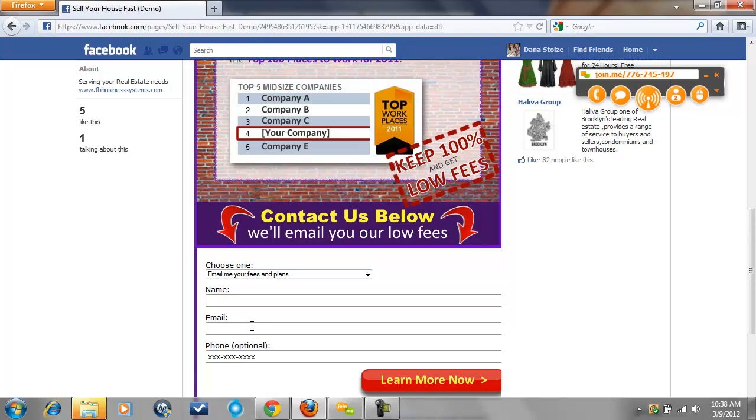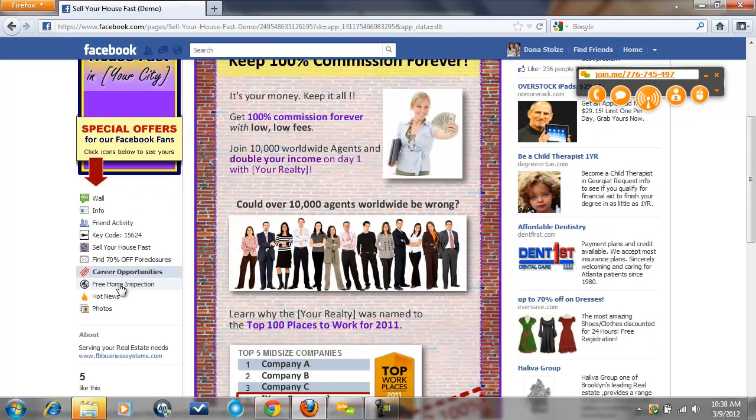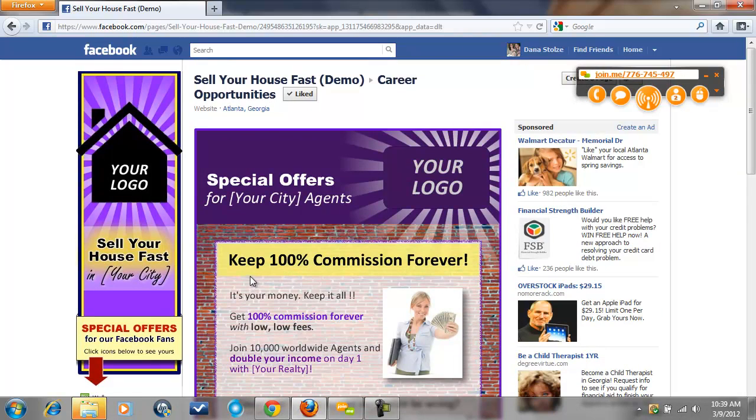So one for every agent, custom build, and they get their choice of promotions. If they don't want to use our standard promotions, they just let us know what promotions they would like to have in their system, and because it's a custom build, we build those for them. All right. So you show them we've got a flashy, professional design. It's going to have their logos, their color schemes of their choice, built from the ground up.